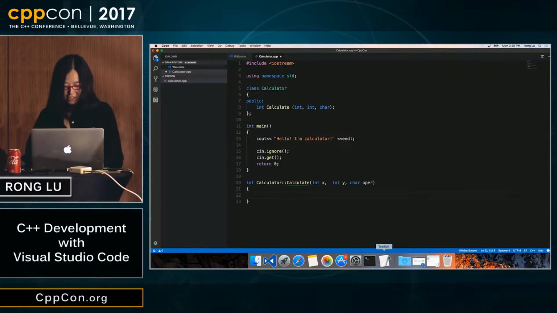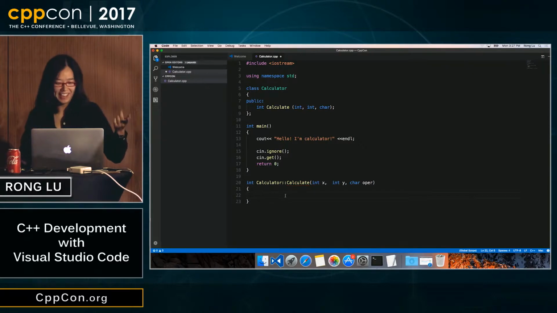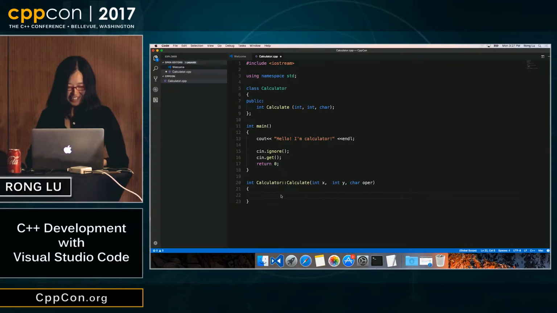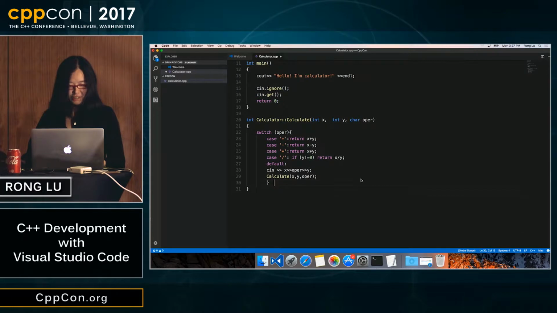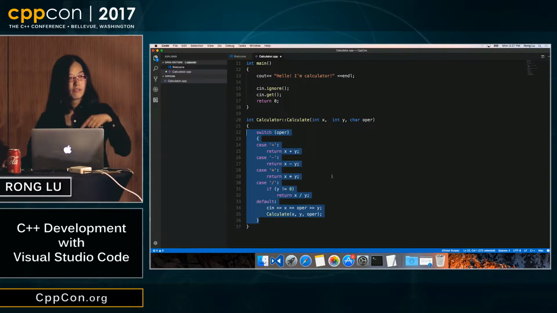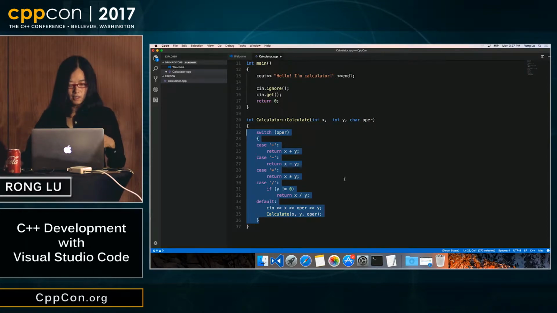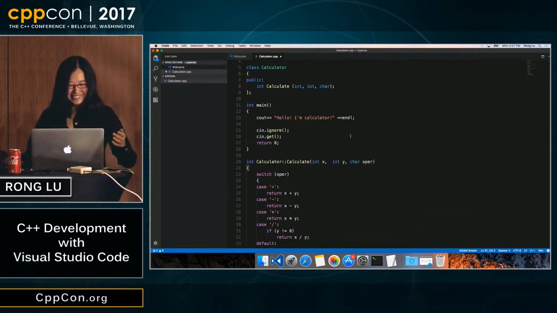Okay, so I'm going to cheat a little bit here. If you let me, I'm going to copy over. Well, don't laugh. There's a reason I'm doing this, okay? Okay, pasting the code. Looks fine, but the formatting is kind of weird. So I'm going to right-click and say Format Selection. And it's formatted. We do support clang format in VS Code. Don't laugh. You got a thumbs up over there.